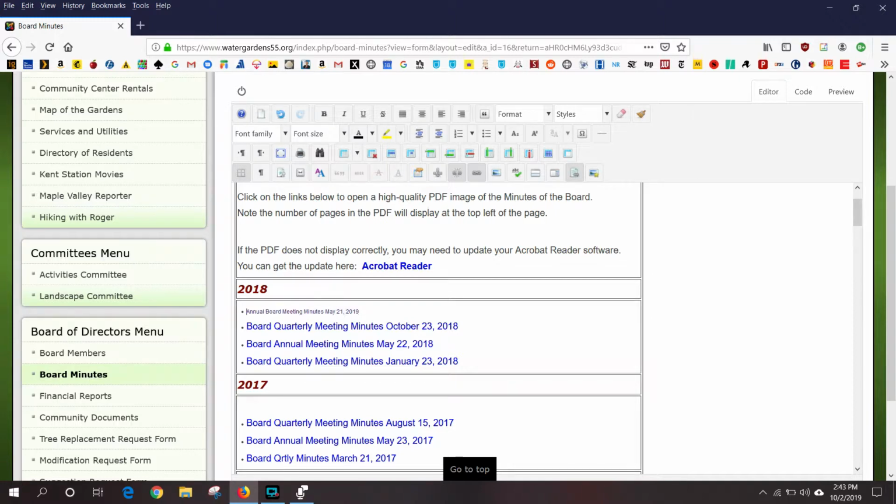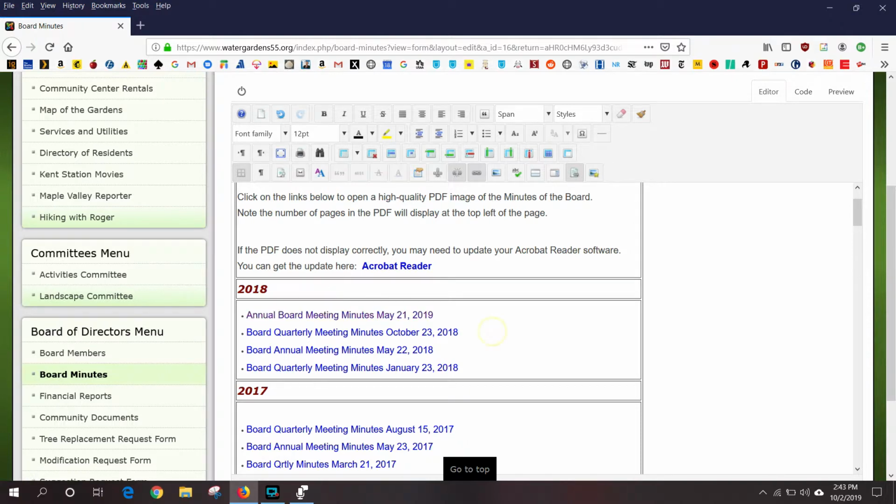If you notice, even though the text is small, if I hover over it, an underline appears under it, just like all these, but it's small. So then what we want to do is make it larger. If we click on this, you can see the font size is 12 point, and that's what we want to do with this. So we highlight this text, and we click on this little triangle next to font size, and we select 12 point. Now it's the same size as the rest of it.